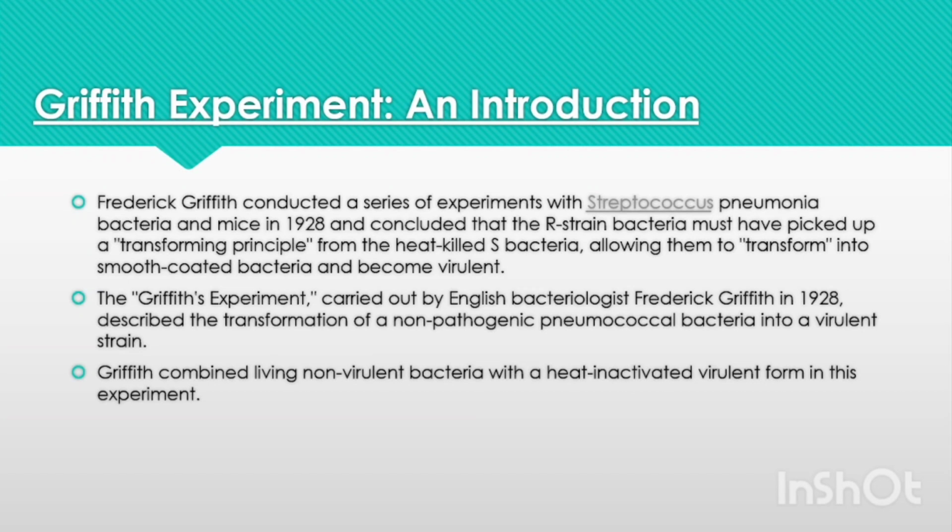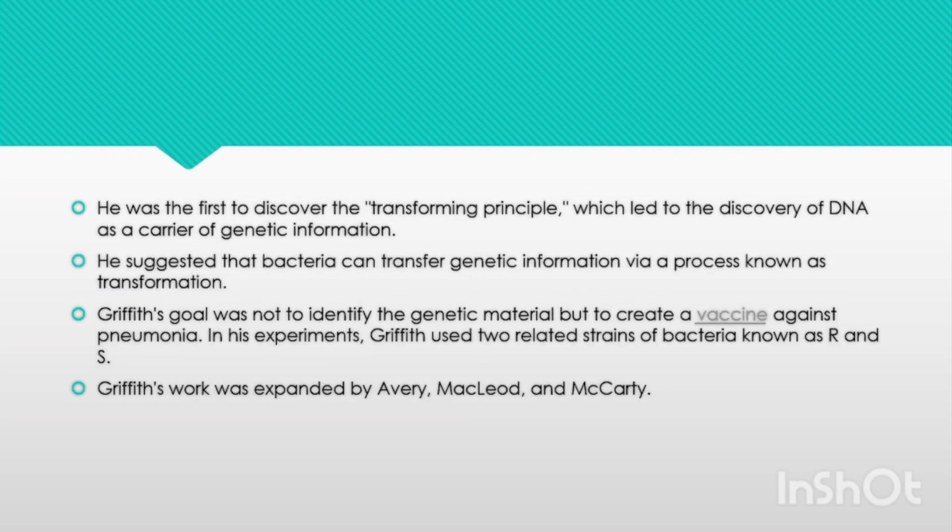Okay, let's get on to the experiment. He was the first to discover the transforming principle, which led to the discovery of DNA as a carrier of genetic information. He conducted this experiment basically to find a cure or vaccine for pneumonia, but he ended up discovering DNA as the genetic material, the genetic information carrier.